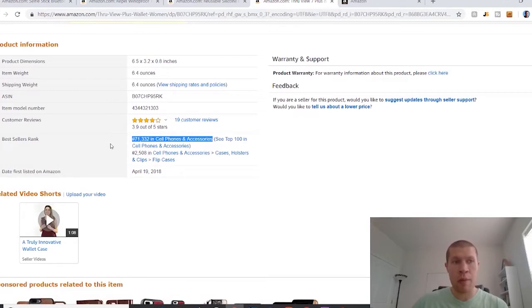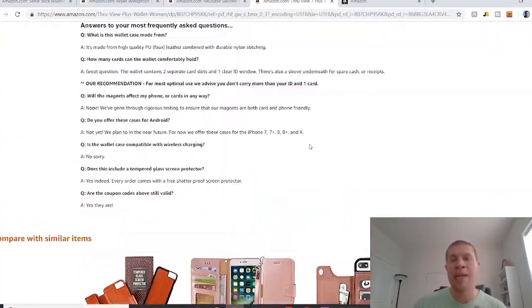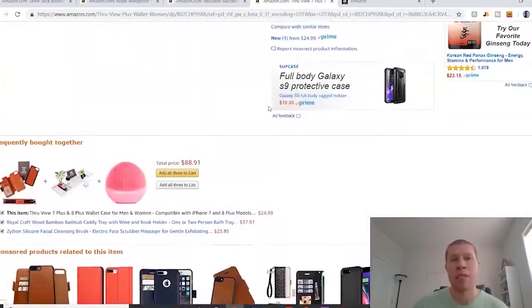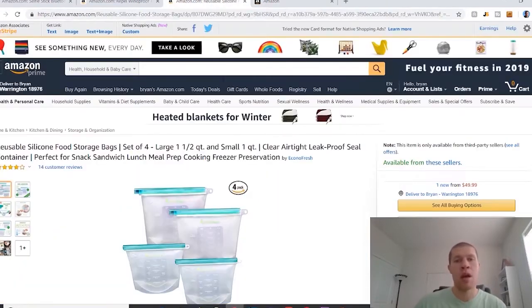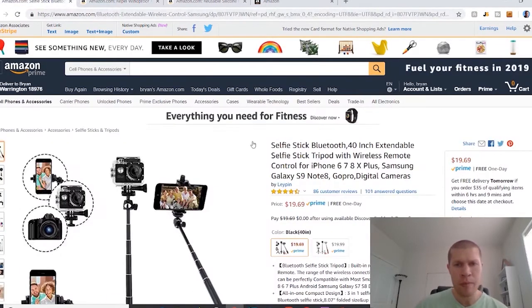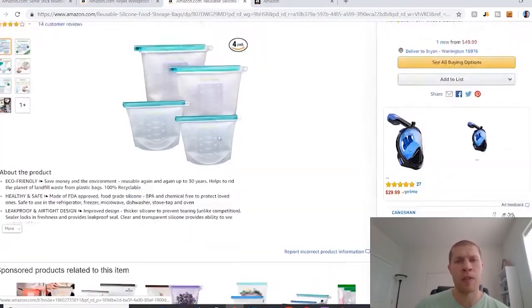My general rule of thumb is anything under, if you don't have the Jungle Scout Chrome extension, anything under 100,000 bestseller rank in the main category. So no arrows over, none of these right here. The main category, then it's good. Then you can generally buy it 99.9% of the time. It's going to sell fast and it's going to work for you. So let's check a couple more. I haven't looked into too many of these. I just pulled a couple up. We're going to check a couple more to make sure.